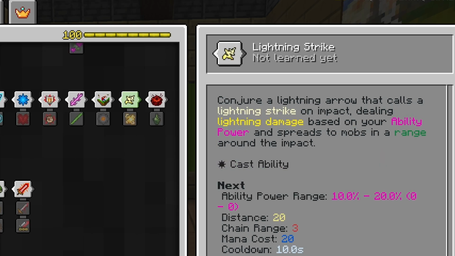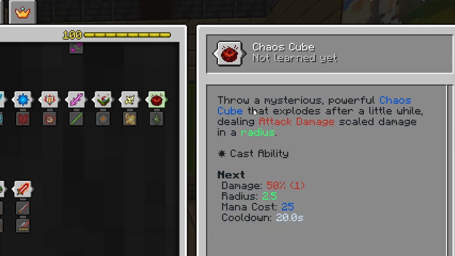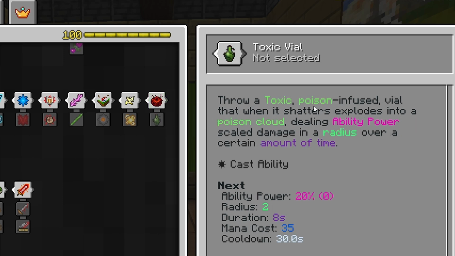Lightning Strike is a weaker form of Storm Arrow, takes less mana of course and does less damage, but it's still lightning damage. Ball Lightning is a slight variation that flies forward, but you can actually control it with your crosshairs slightly. It moves pretty slowly though. Chaos Cube is kind of like throwing a dice. It bounces around a little bit before blowing up and doing damage, where Toxic Vial kind of is like throwing a potion, and it also bounces around a little bit, but then does a whole lot of poison damage when it blows up.